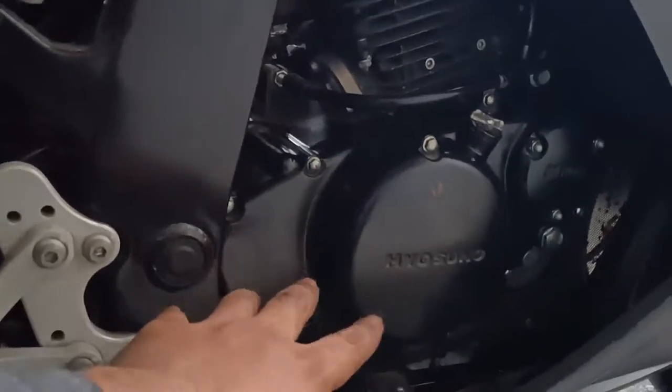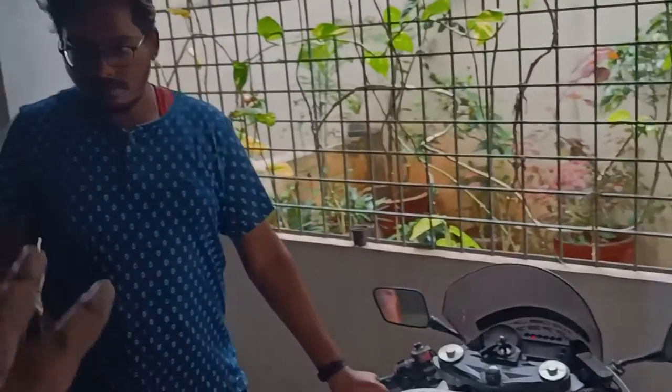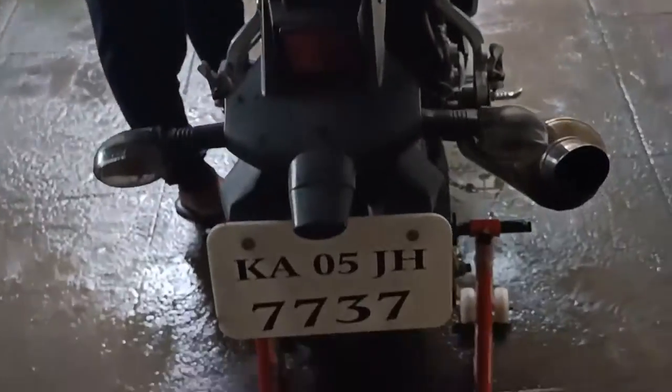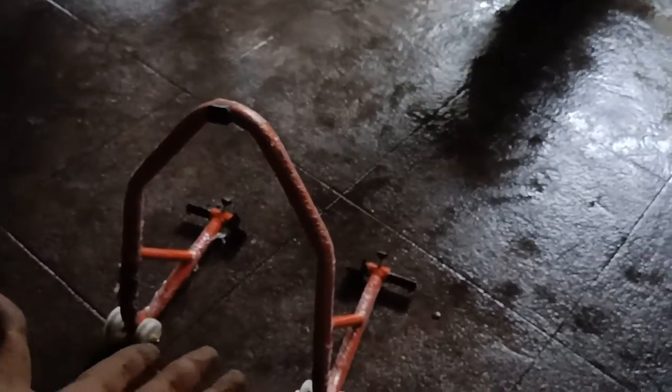Now that everything is back on, we will make the final adjustment to the bike. The level shows the right amount of oil — make sure everything is fixed, everything is tightened, and everything is clean before you pull your bike down from the stand. Get a friend to help you out with the bike. This is Suhas — he was there for the car oil changes as well. You can do it by yourself but you can't record and do everything by yourself. Drop it down and that's done. It's a pretty decent stand as well — for 2000 rupees I think it's worth every penny.